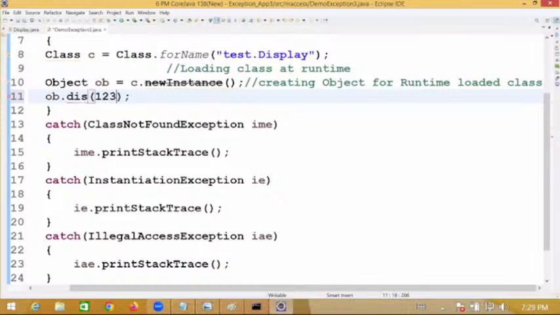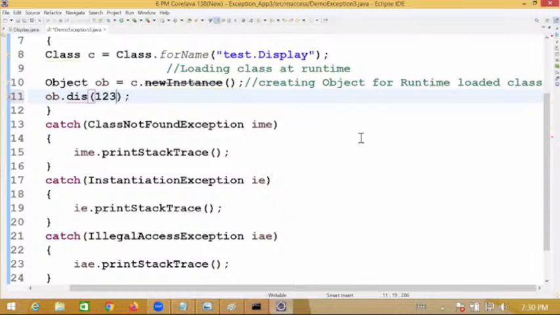Why is it not coming? The display method is not available in the Object class. The display method is available in the child class. So the child class must be converted into Object.